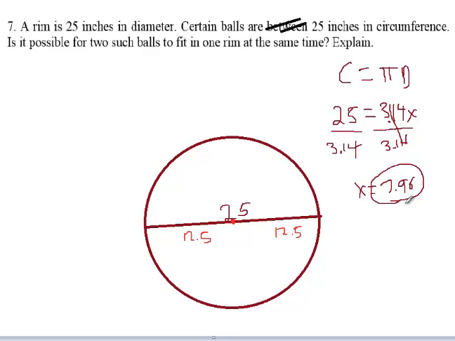Now, these two balls are going to be 7.96 each. They can each fit within here. The one 7.96 ball is going to be something like this, and another 7.96 ball is going to be something like that, and they could each fit in. In fact, you'd definitely be able to have a third and a fourth one. The only question is how many would you be able to fit? Maybe you'd even be able to fit 5 of them. But a question like this, you just kind of draw it and figure it out. There's maybe not an ironclad way to make the determination without actually drawing it.